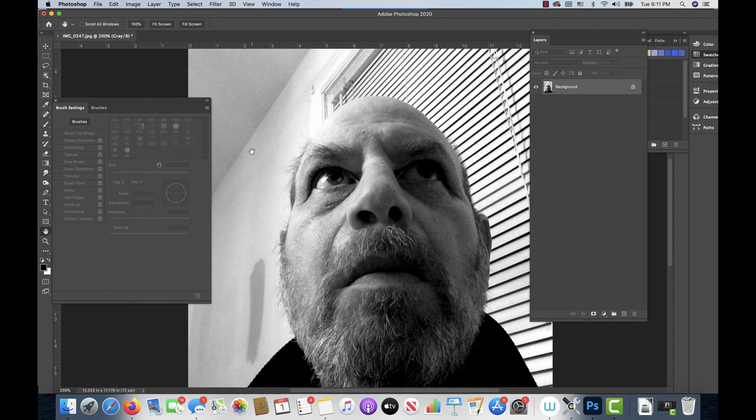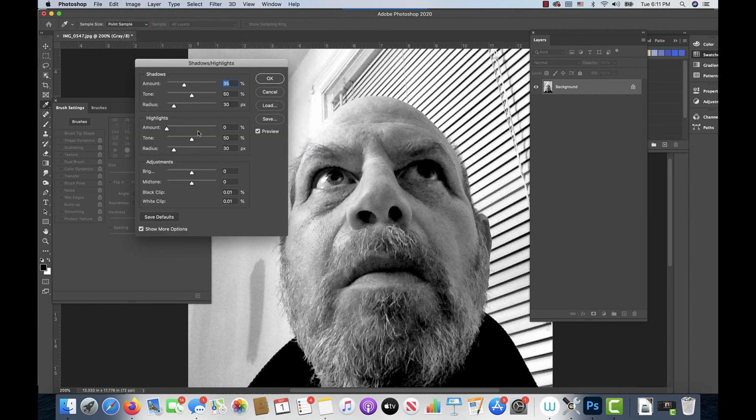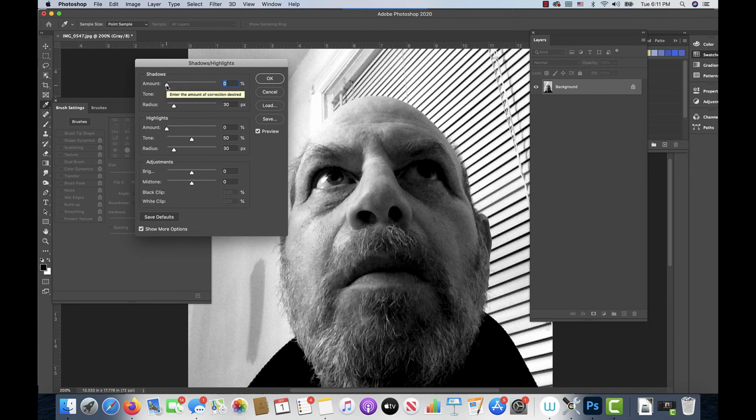So sometimes for something like that, you might even need to do other adjustments like image adjustments, shadows and highlights, a number of different things. Shadows and highlights is one. You can go in here. Let's keep the shadows dark, so you don't want to change them.